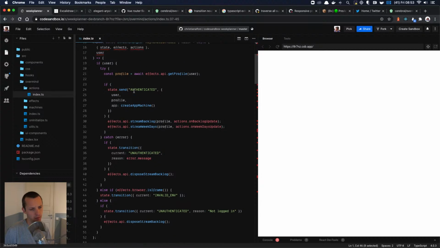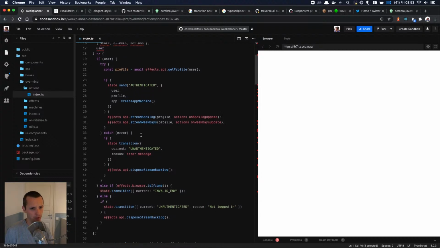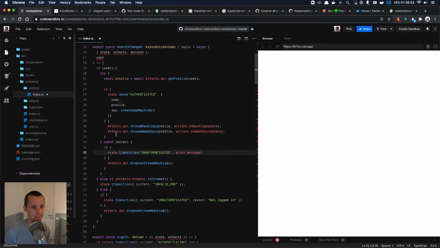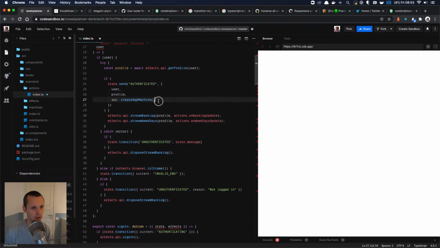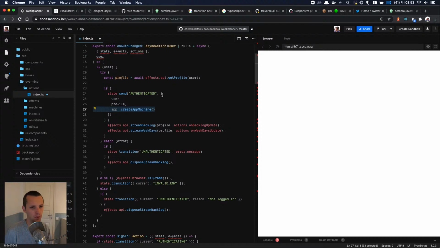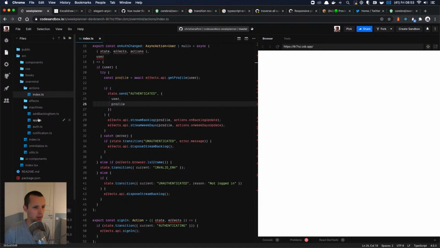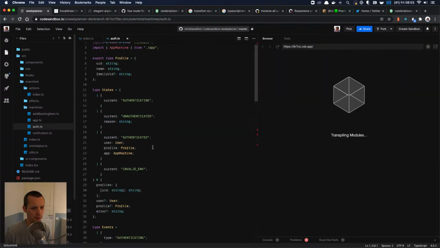Anyways, at least we can try to see how this would pan out. So we would transition into authenticated. We would just give the error message, and this would be typed correctly. And I don't think we want to give the app here, if I remember correctly, in our auth.